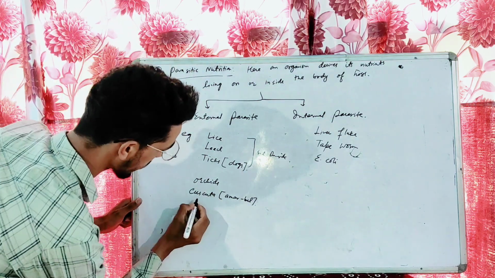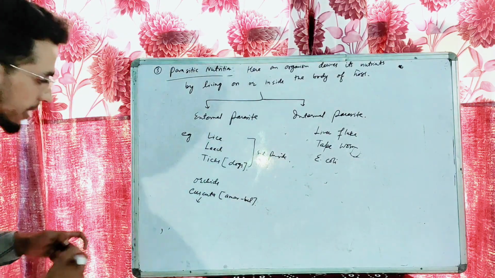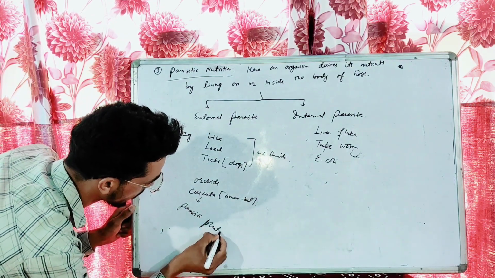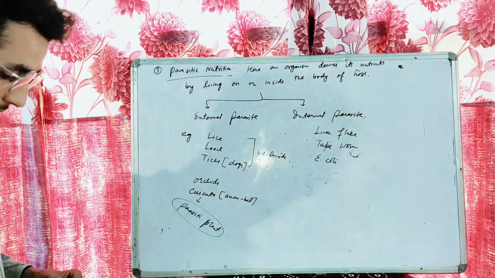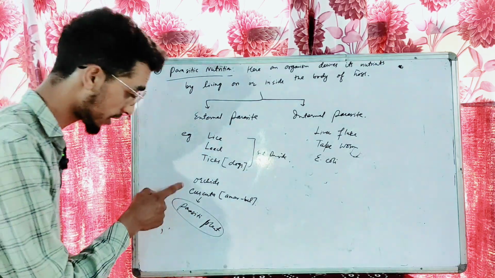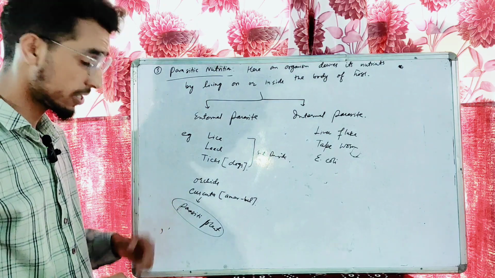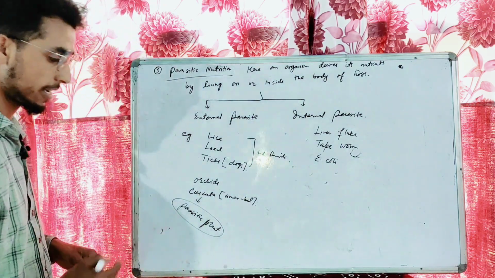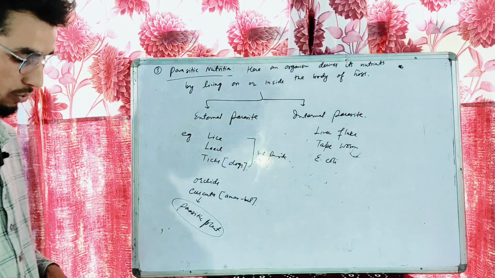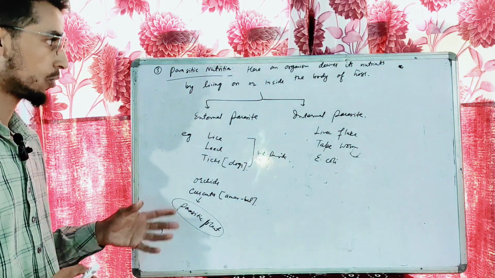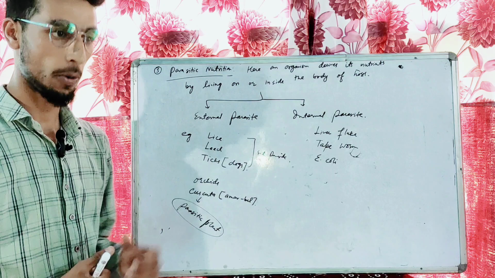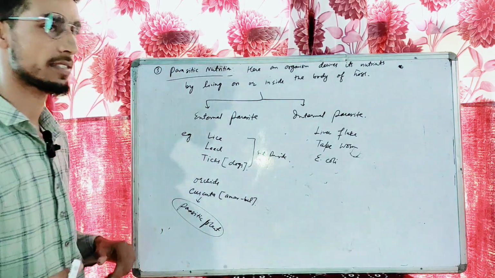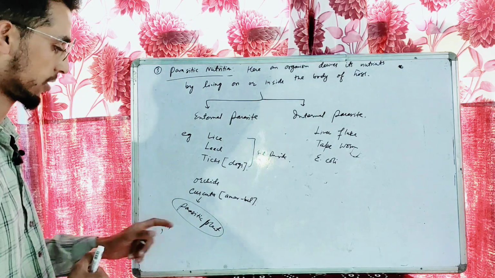So Amar bell has a specialty: it is a parasitic plant. Usually we hear that parasitic plants have chlorophyll, but this Cuscuta, this parasitic plant, lacks chlorophyll. Therefore it needs to adapt its body on some other species, and therefore it becomes a parasite. So its nutrition is heterotrophic, as usually in parasites.